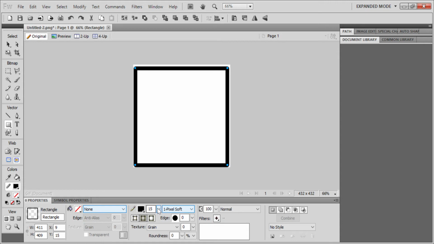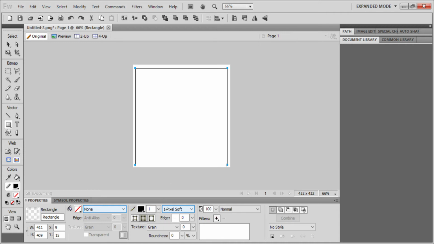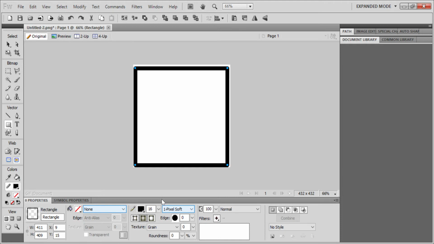Next up, I have a border, and it's set at a beautiful number, 15. The tip size is 15. Yours might be so small. Look at what happens when I do 1. Not even all the lines show up. So if that's the case, and if you're not seeing all your lines, turn that bad boy up. Let's get it up to maybe somewhere between 10 to 20 on our little scale here. I mean, obviously you can go all the way to the top and it's going to be a ridiculous size. We're going to go somewhere between 10 and 20, and that's going to create a really sleek looking border.